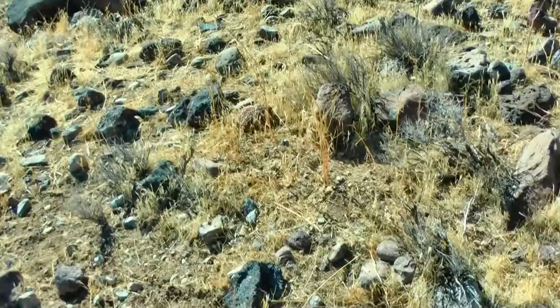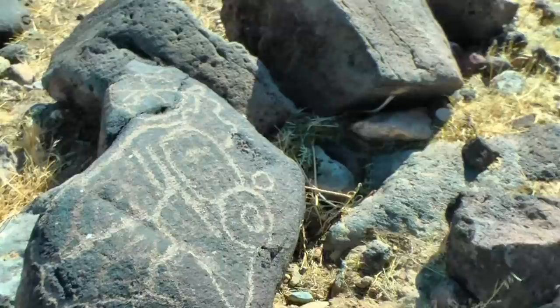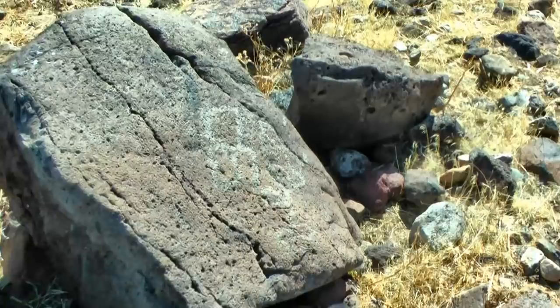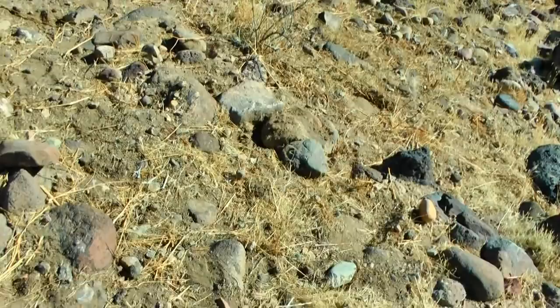This is another fascinating series of boulders. Beautiful petroglyphs right over here. So look at this right here. Fascinating. Again, archaic in style, loops, whirls, circles. I ask myself, is this some kind of ancient map? Over here is another one, barely discernible right here. But what we'll do is, now you'll hear me huffing and puffing. It could be dangerous, you slip here and you fall. Look at that right over there.